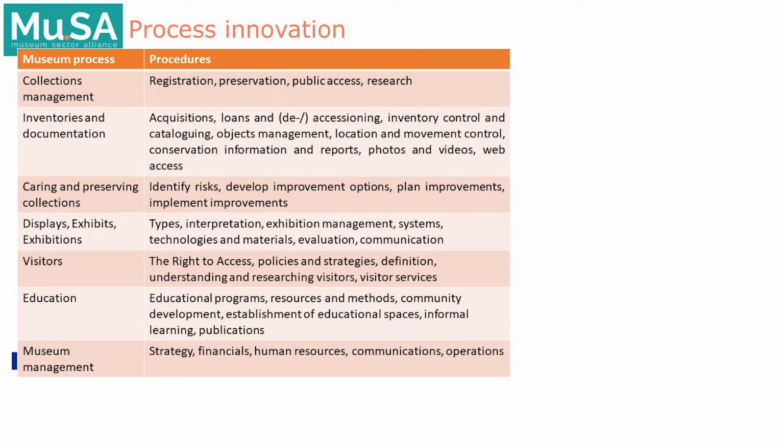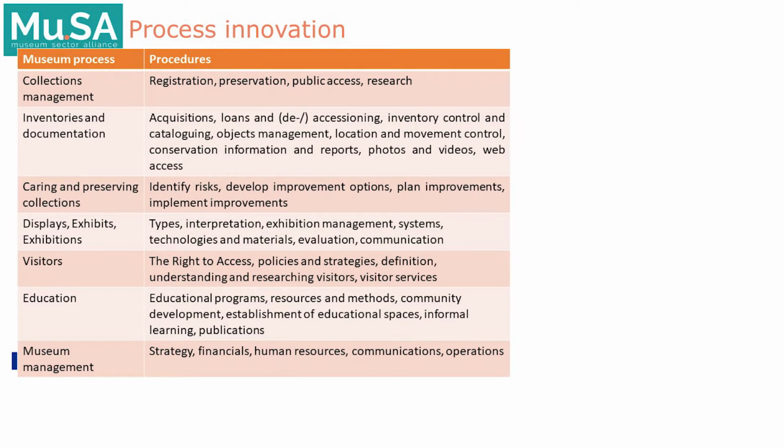The procedures of collections management include mainly the registration, that includes policies and procedures of how collections enter the museum; preservation of collections, which includes the collection storage, the handling and moving of collections, and other; the public access to collections; and the research of collections, which is a particular type of access to them, informing various interested parties. This process is divided into separated processes, including mainly inventories and documentation, and exhibitions.